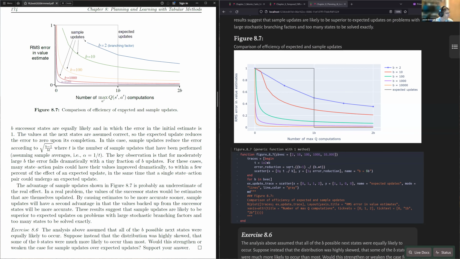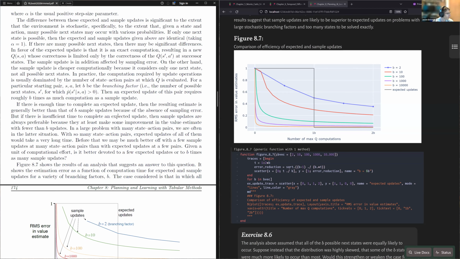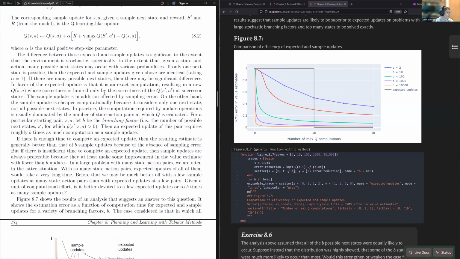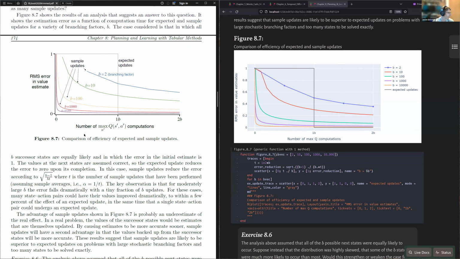Actually, for this plot, I don't know if they're actually considering the R. The whole value may just be from the successor state. I mean, it probably is in this case, and it still has this positive result with a small number of samples.